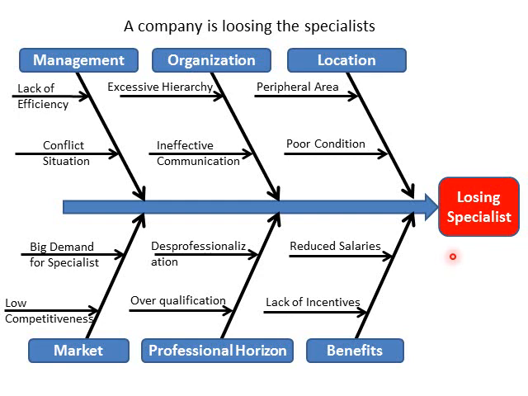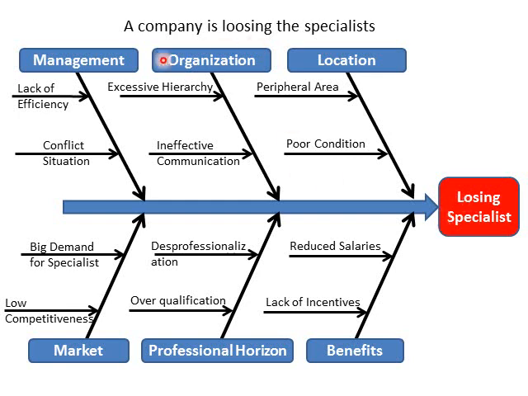And if you see, by just viewing this fishbone diagram, you can easily identify what are the major causes and what are the minor ones. If you list these major causes and the minor causes just as in the previous slide, then things become very boring and difficult to realize. Whereas with a fishbone diagram, if you plot the major causes at the extreme ends and the minor causes are coupled as fish bones, they are integrated to the backbone of the fish, leading toward the effect, which is losing specialists.